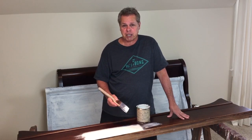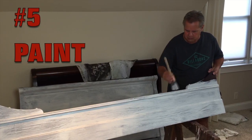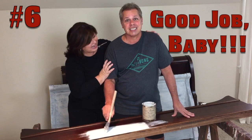This paint is non-toxic because it has no chemical drying agents in it, but that does mean it takes a little bit longer to dry. The good news is, as you're putting it on, the paint kind of runs together and smooths out — brush strokes don't stick out as bad. Good job, baby! See how this works?